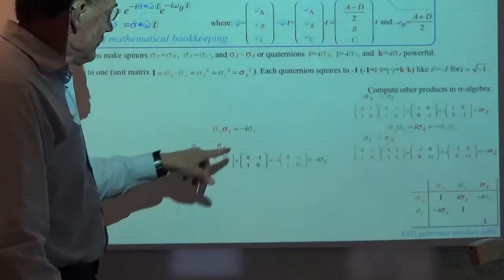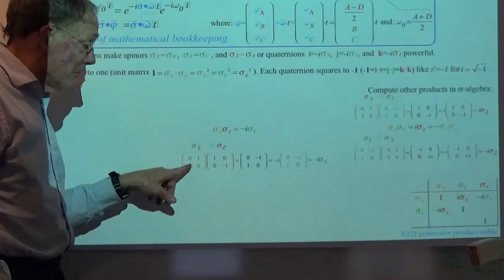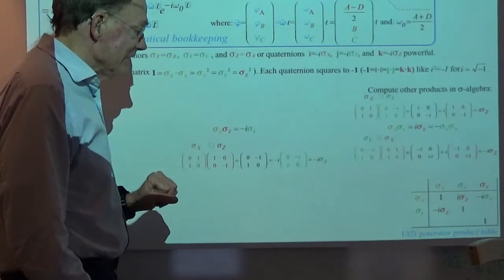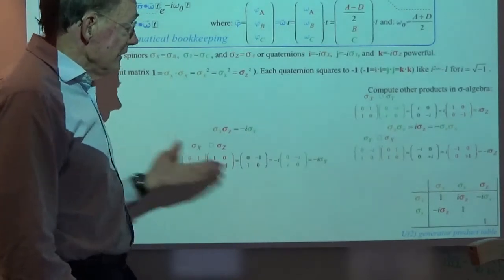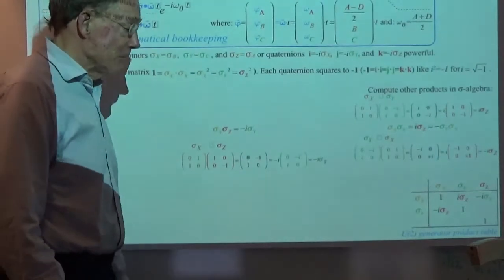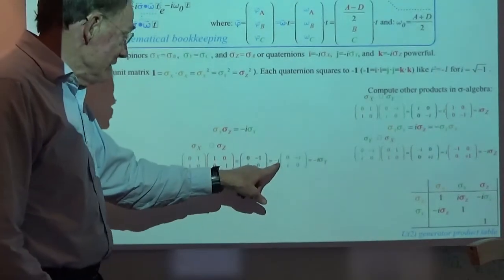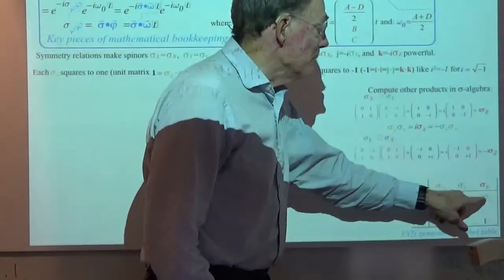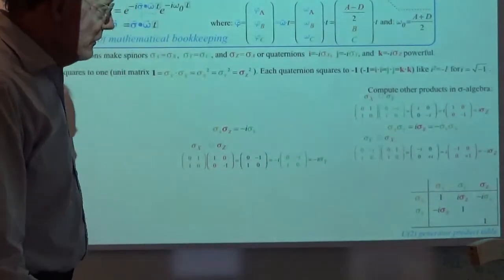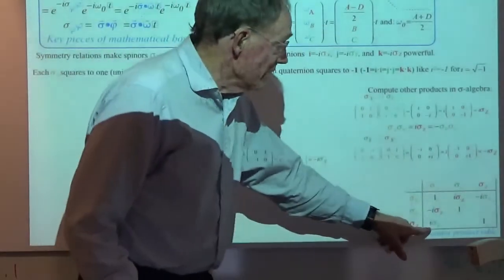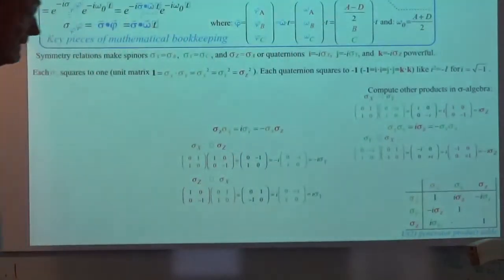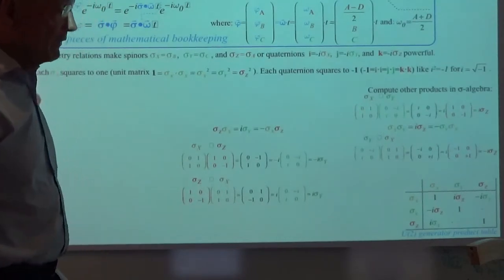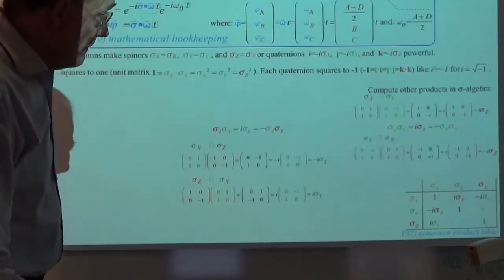Now if you go x times z, now x of course is the bilaterally symmetric b, and z is the a, so this is b times a, we're using our notation, and it gives c, which is y, but with a minus i in this case. So I get a minus here, where I got a plus here. But surprise, surprise, when I do it reverse, I get a plus i down there.